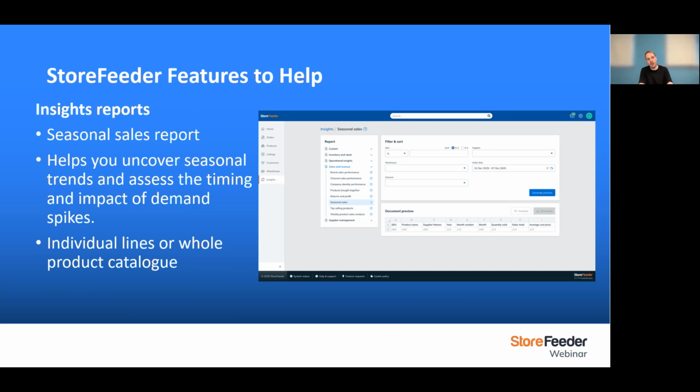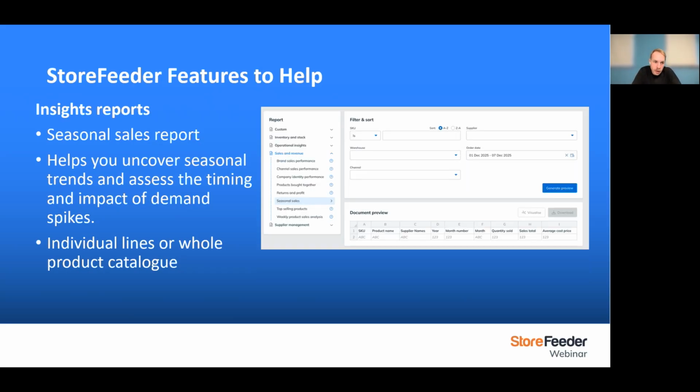So this works with individual lines or the whole product catalog. So obviously you'd search for, I was really interested in this one SKU. I want to know everything that's within what I've got as my catalog for this season. And so this is the grid you've got for it. It's quite easy to use, and it will fill the information here and you can export it from that.